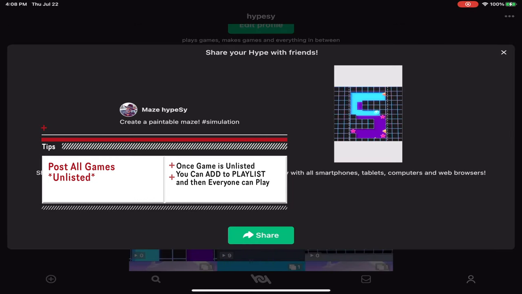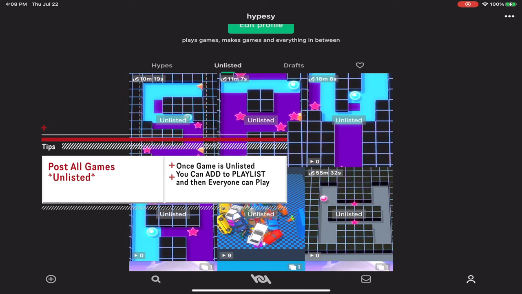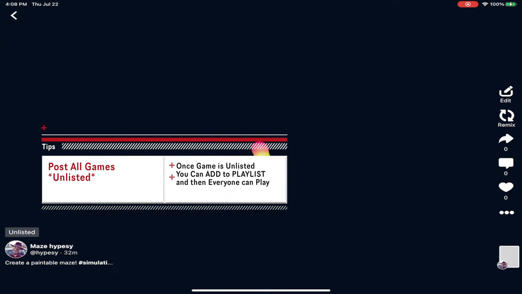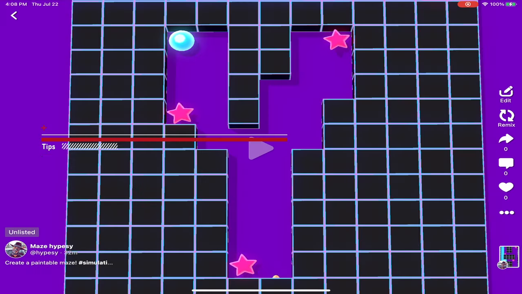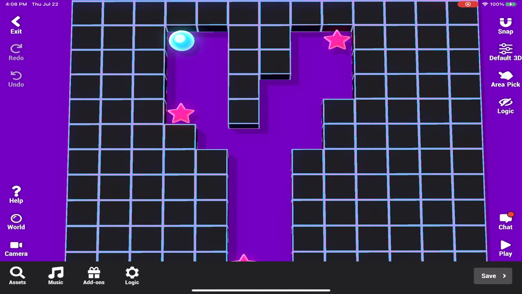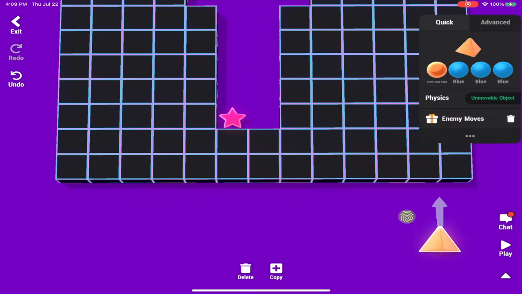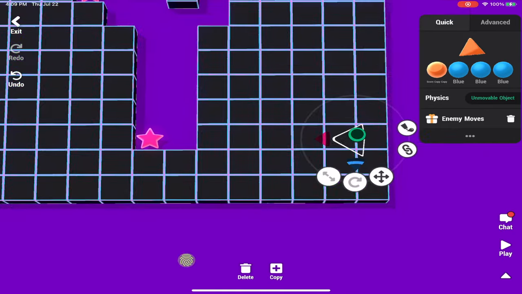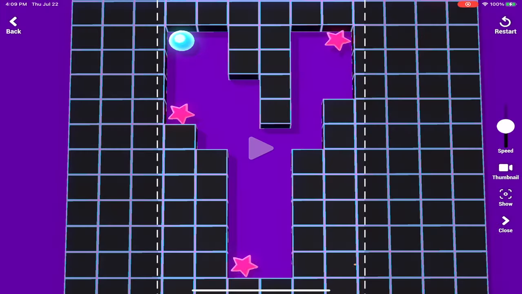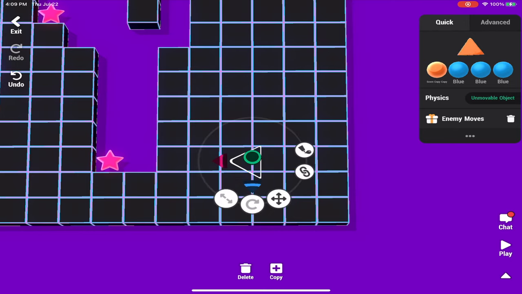And the last one is a Y. We already have a Y, so we're just gonna go ahead and remix this and then just add more enemies. And maybe switch this up a little bit. And we got the enemies coming from over here. Let's go ahead and reverse this one. Yeah, let's hit play to see if that makes it out. Almost. Two, I think it's too much. There we go.